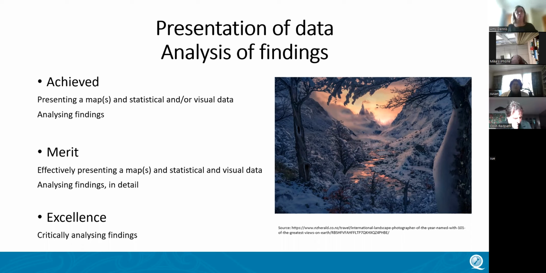So just focusing on level 3 for a moment, what works really well? Well, like level 2, it's going to work best when there's an aim that allows for different types of data to be collected and presented and allows for the analysis of findings. And once again, I think the stronger ones we get through is where a topic has really resonated with the learners. And so that can be based on your location or things that are of interest to them. So that's quite a lot of information all in one go.